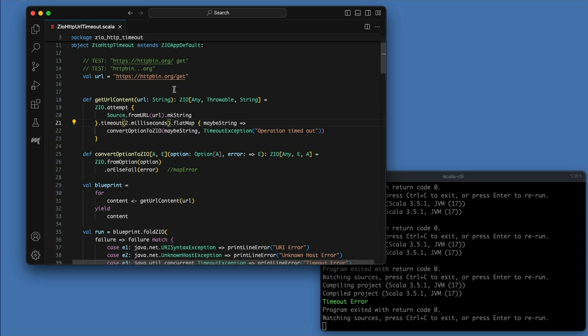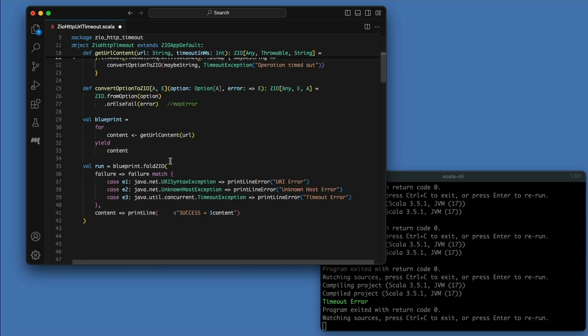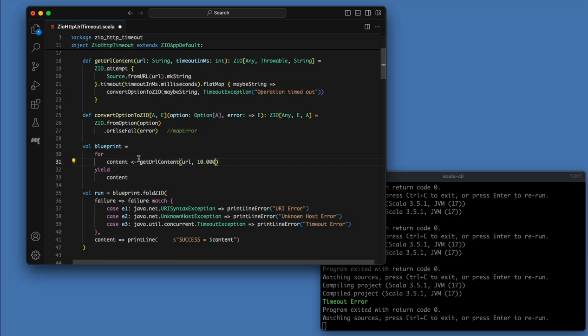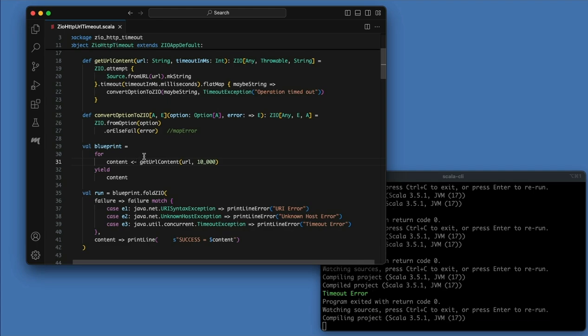And I just noticed I should pass in that timeout value here, shouldn't I? So I would make that a timeout in milliseconds, and that could be an int or a long. I'll just make that an int, so we'll call it timeoutMilliseconds. Put that one right there, and then we need to pass it in here. Normally you'll do something like 10 seconds or 20 seconds or 30 seconds, depending on how patient you are. So let's just check and make sure that code works.